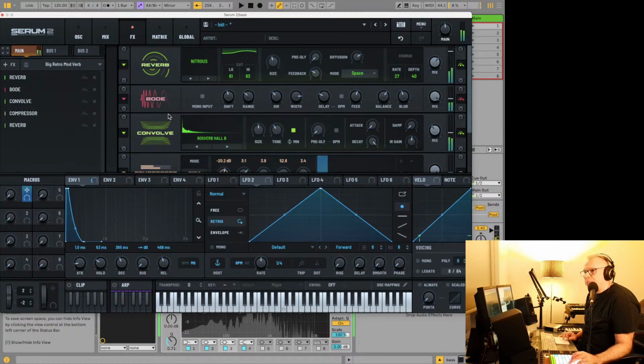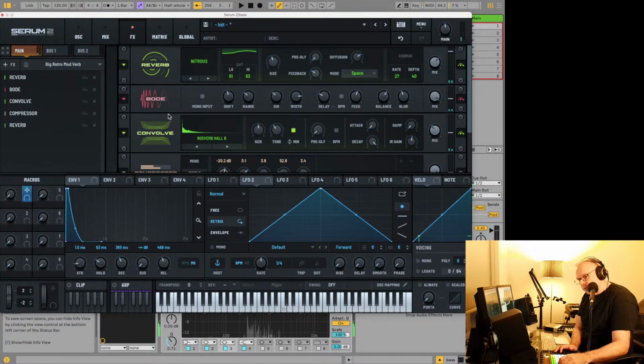This makes it sound almost like a mandolin. I think there we go, 8 tones.